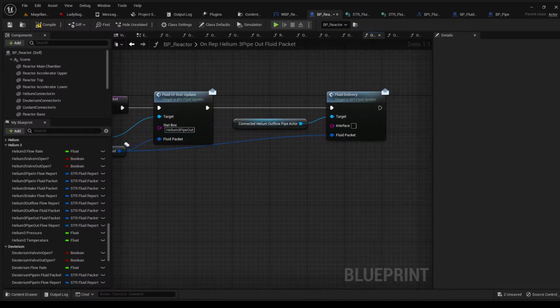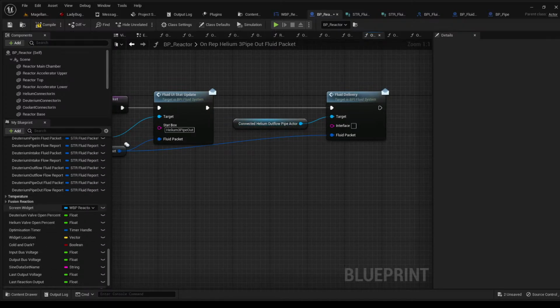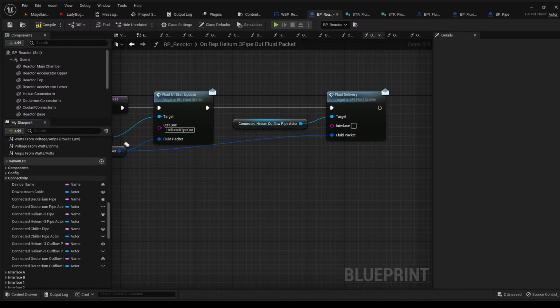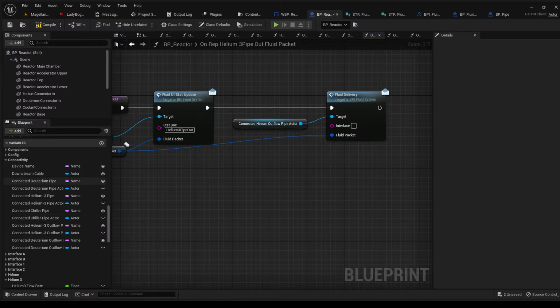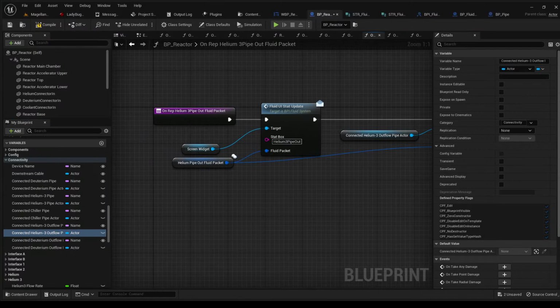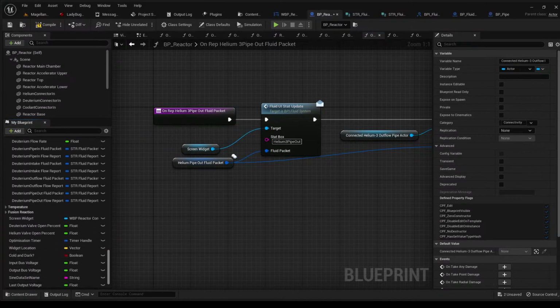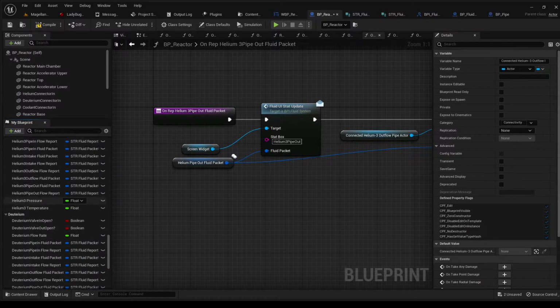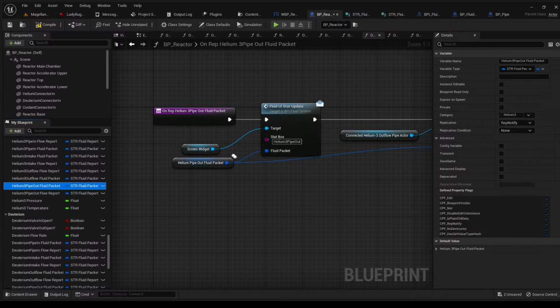It's helium-3 pipe out. And that is the helium-3 pipe actor. That one. And that would be that one.